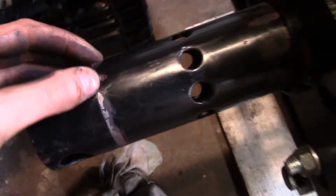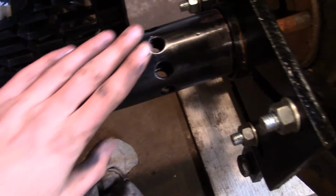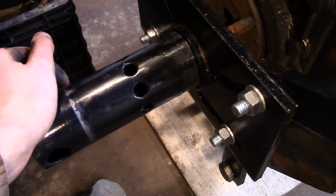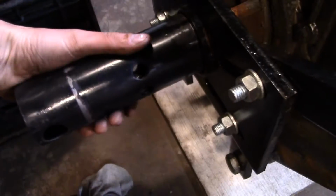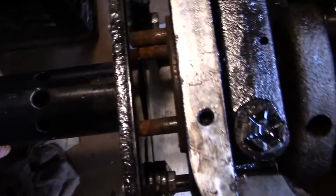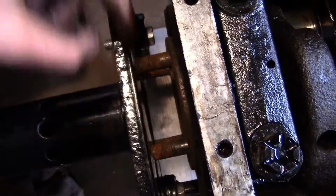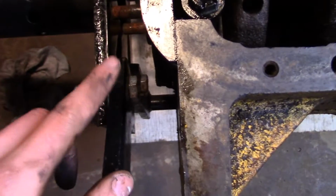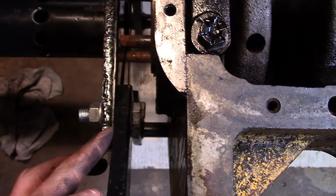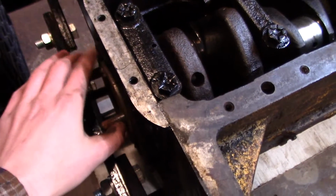Just a little side note here, you could see where the engine stand was rubbing really badly and making it really hard to turn. If you've seen my engine stand review video, you'll see how difficult it is to turn. So when I do put this back on the stand, I'm going to slather this with some grease. And another thing I'm going to do that I didn't realize when I first put this plate on is that these studs are pretty much touching, and obviously it makes it hard to turn the crank around. So after I take this off, I'm going to take these arms off and reinstall them with some washers in between these two pieces, to move this plate further back, and then I can more easily rotate this around.